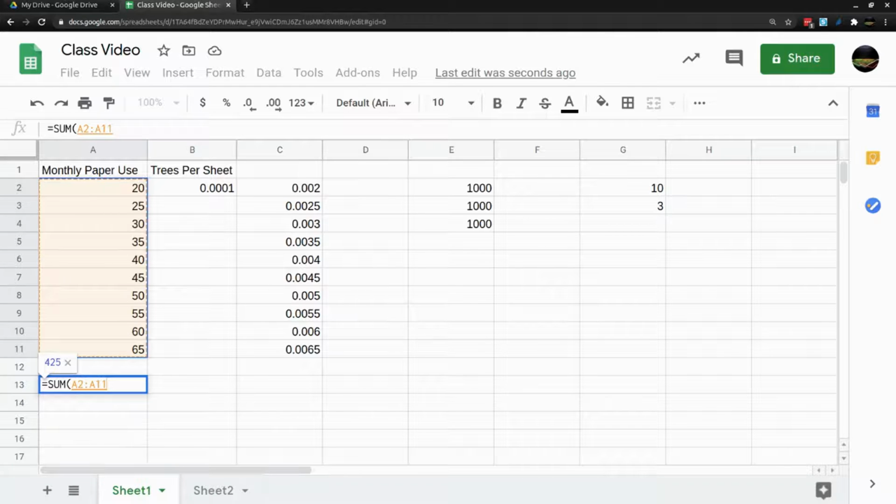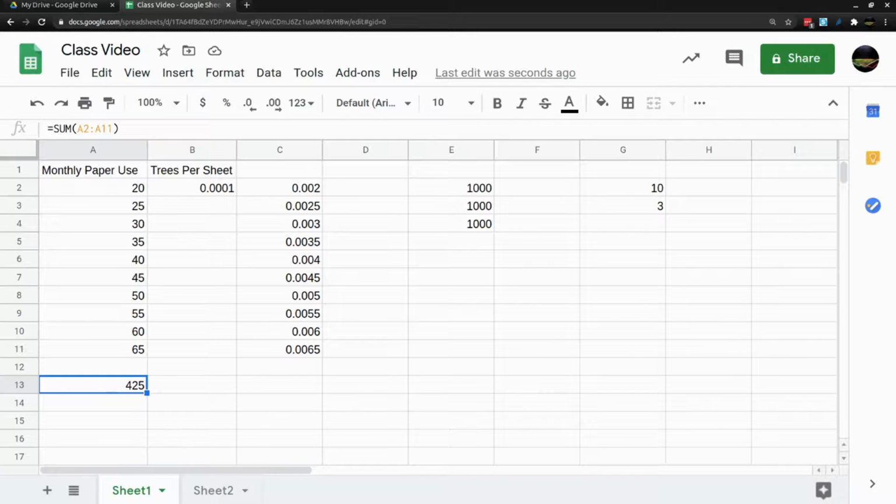And as we do this, you can see how Sheets identifies a range of cells like this. Basically, it expresses the range as the beginning cell and the end cell of the range separated by a colon. You can type this in if you want, but it's almost always easier for me to just select the region that I want to include in my function by using my mouse. If I hit enter or tab, this built-in function will sum up all of the cells in the range that I inputted into the formula.